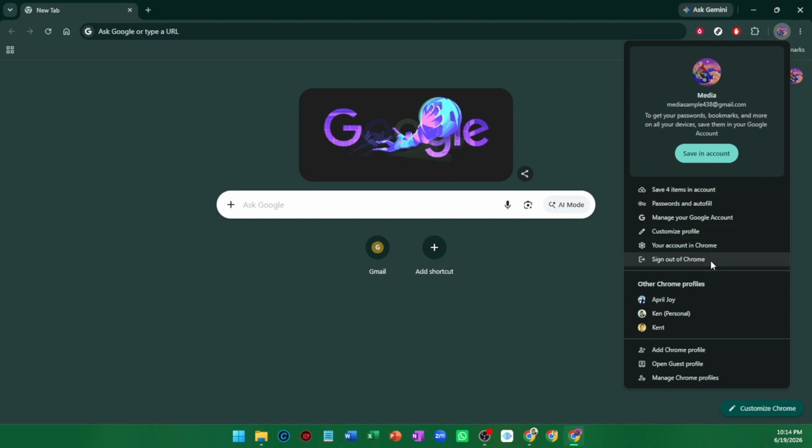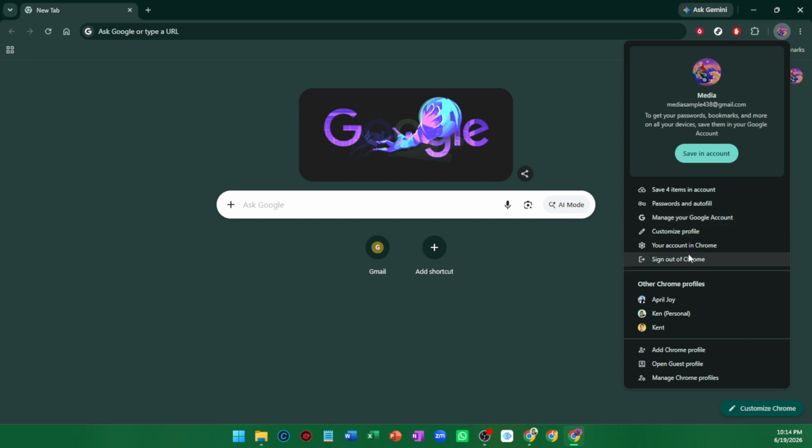Click that to begin. Chrome will then prompt you to sign into your Google account if you aren't signed in already. Go ahead and complete the sign-in process using your account credentials. After you sign in, Chrome will ask you to confirm that you want to turn sync on. Click Yes, I'm in. Once you do that, Chrome Sync will be enabled and your browser data can begin syncing across devices connected to the same Google account.